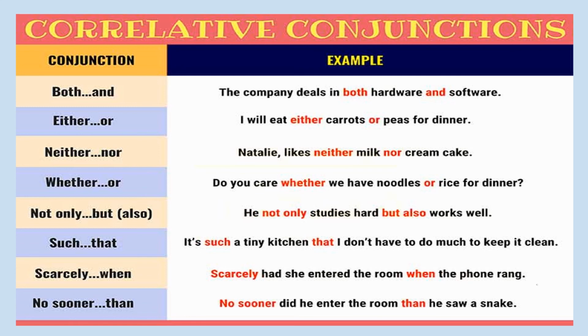Such that: it's such a tiny kitchen that I don't have to do much to keep it clean. Scarcely when: scarcely had she entered the room when the phone rang. In place of scarcely, we can also use hardly. Hardly and when. No sooner than: no sooner did he enter the room than he saw a snake. So such words are always used in pairs. Here you will have to learn the pairs.